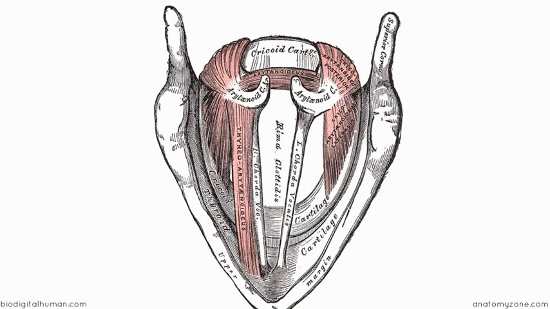So the vocalis muscle, which we're looking at separately, has the function of making small adjustments which result in changing the pitch and the quality of the voice and phonation and the sounds produced, whereas the broad sheets of muscle, the rest of the thyroarytenoid muscle, is responsible for larger adjustments of the tension in the vocal cords.